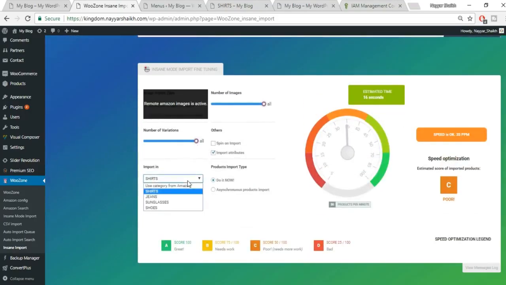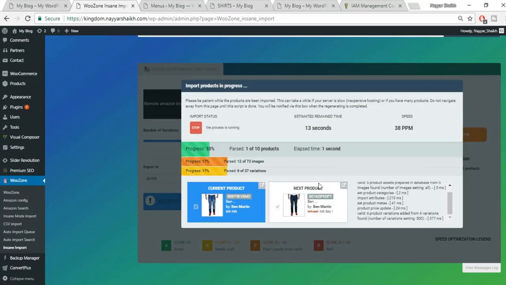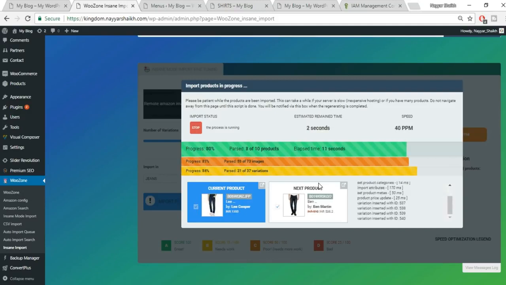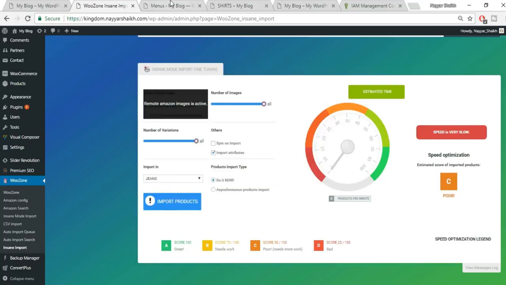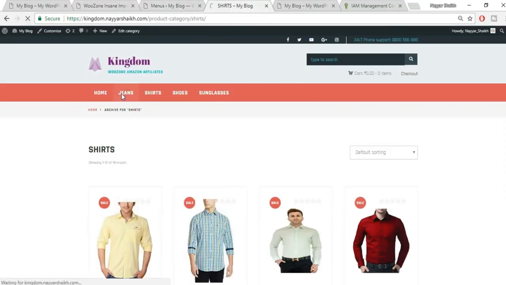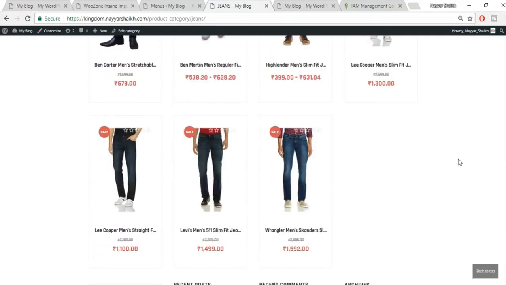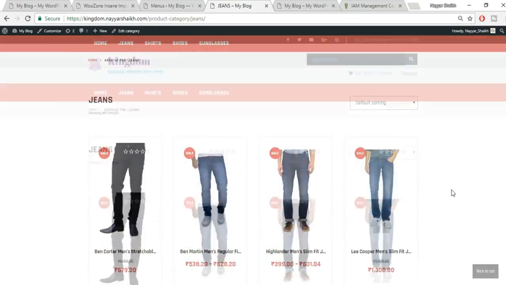So again, coming back over here, now I'll select the jeans category from here. Rest everything will be fine. Click on import products. Now all the products will automatically be imported, and not only that, they will all be sent to and attached to my jeans category. As you can see, when I clicked on the shirts category, all the products were there. Okay, done. Close box. Come back to your website, click on jeans, and we should see a few products over here also. Okay guys, as you can see, this is awesome. I think I just selected the first page, that's why it's showing so few products. You can select anything over here.